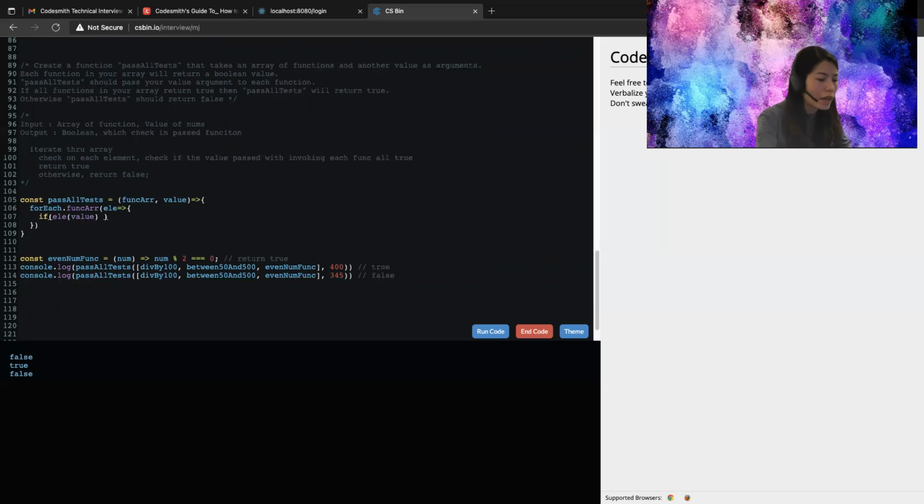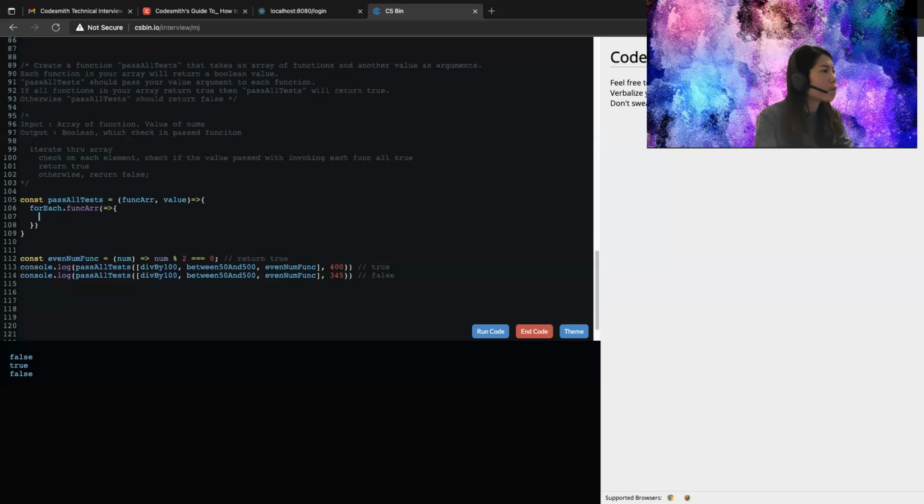Because we want all to be true on each iteration. Let me check for sure. I think we may not need a for loop now. I'm not sure here. Let me console log to see.